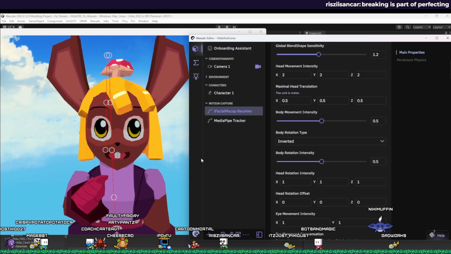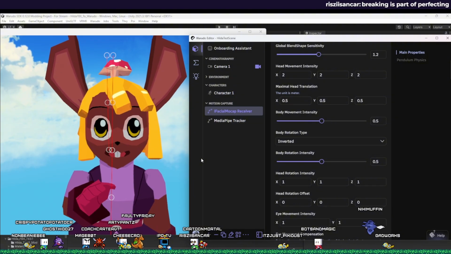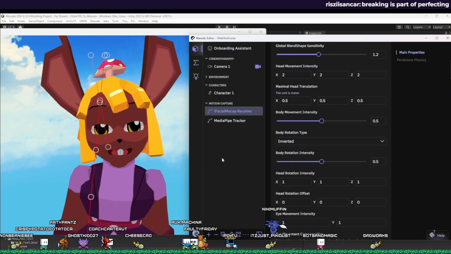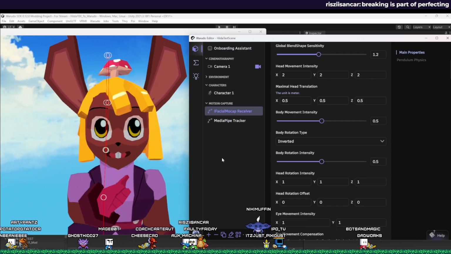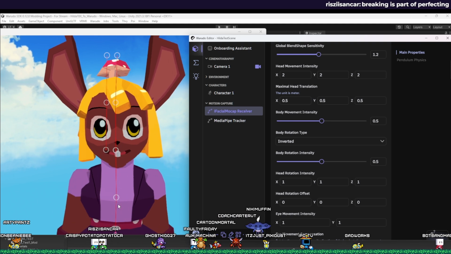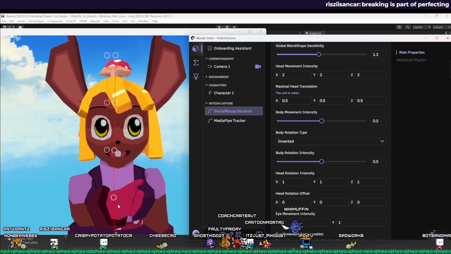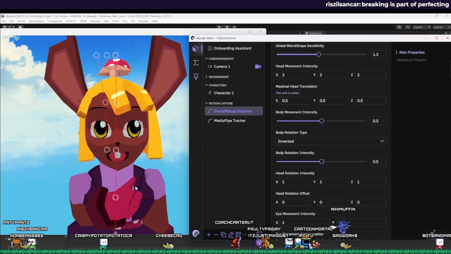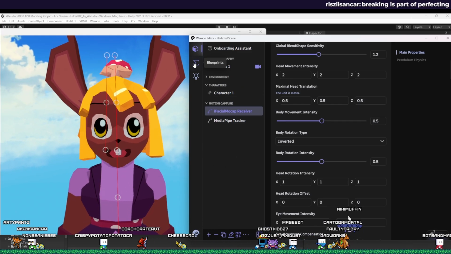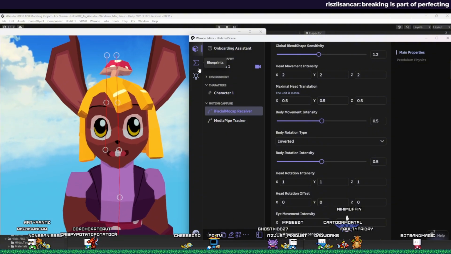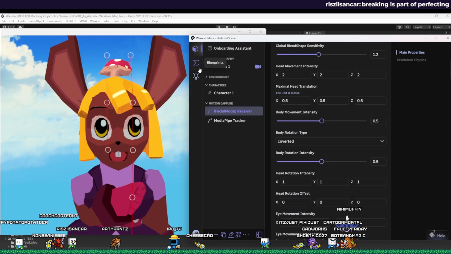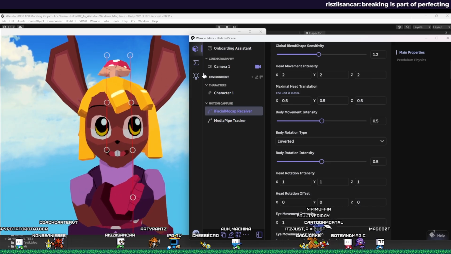If somebody commissioned any of this from me, this would be one of the things that I do: bring it into the software and actually make sure that it's working properly. So it's like, oh, I see that. I can now go in and adjust the bone roll on the thumb to make that read a little bit better. But let's say you have everything working, but the thumb is just a little too far forward, always going a little too far forward for how you want it to look.